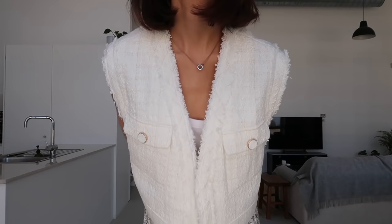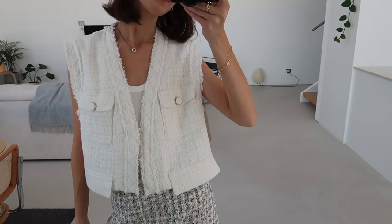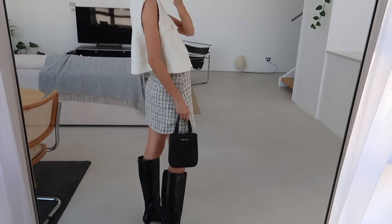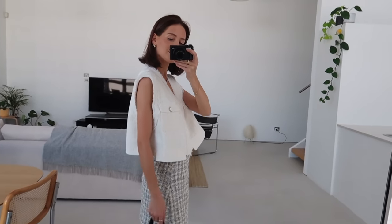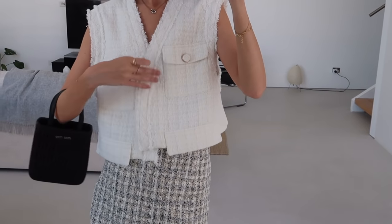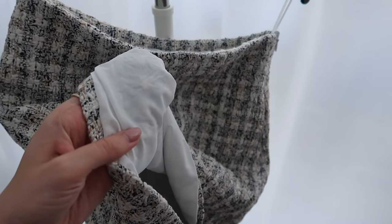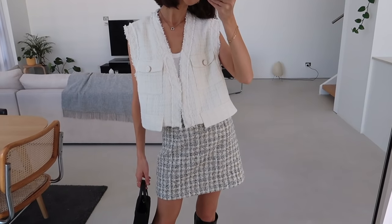This vest is super sweet. I'd also love to wear it with more oversized jeans, a singlet, and slides for a more casual everyday outfit. The material is thick and comfortable on my skin, and the vest is also fully lined. The skirt I can definitely see myself wearing a lot, especially paired back with pieces I've already got in my wardrobe. It fits literally perfectly, which barely ever happens with mini skirts — and similar to the vest, it is fully lined, so it feels like really good quality in style, shape, and cut.